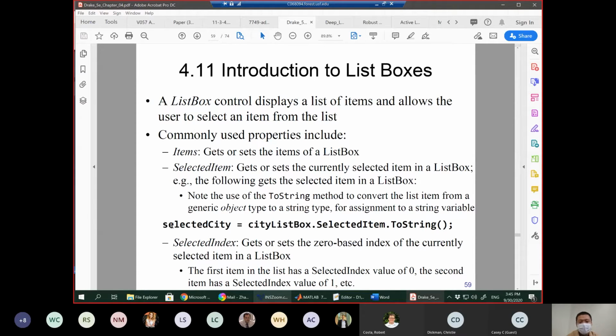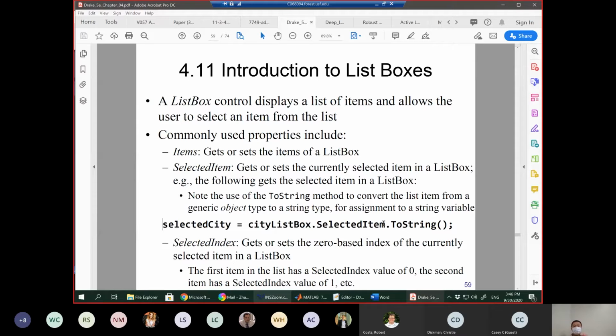You see, if there is a list of cities, and we have the city list box, I will use dot SelectedItem dot ToString. Why do we do this? Because SelectedItem is not a string. Even though you can read the word Tampa in the list, your selection is an object.